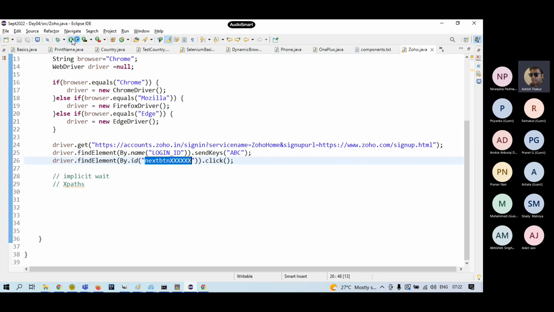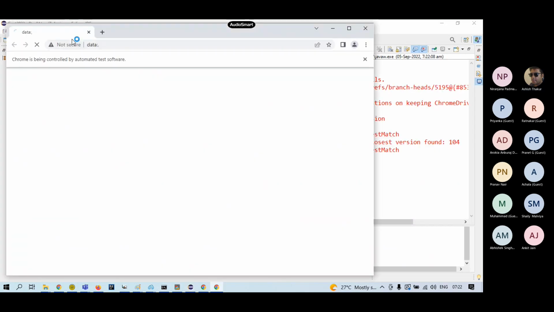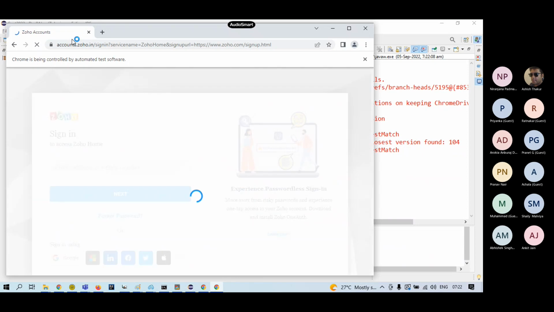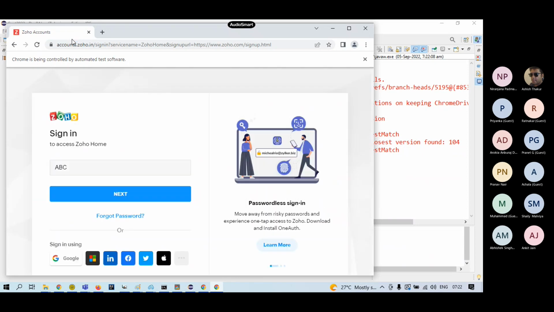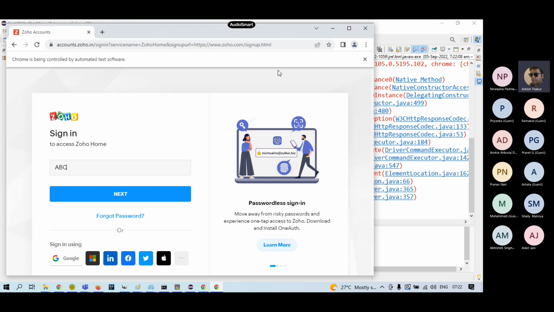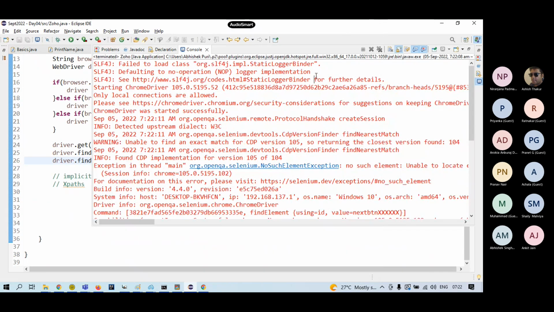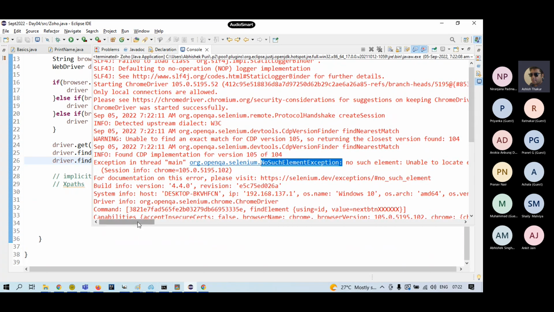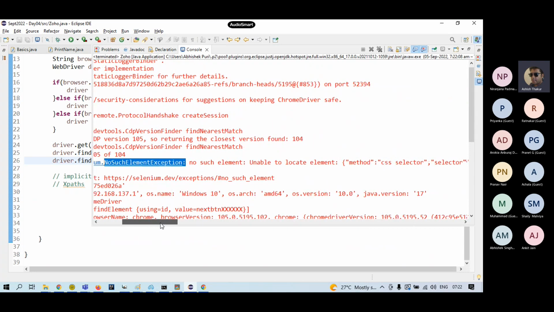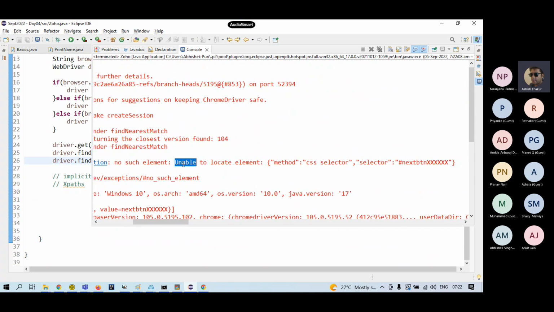So when you run this code, immediately you will get an exception: NoSuchElementException. That means no element has been found on the web page. Whenever you get an exception, read it carefully. It will tell you the reason. Unable to find the element next button.